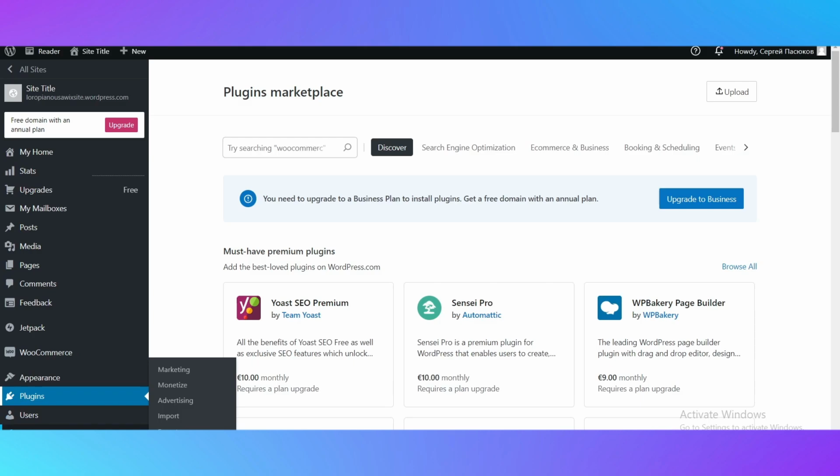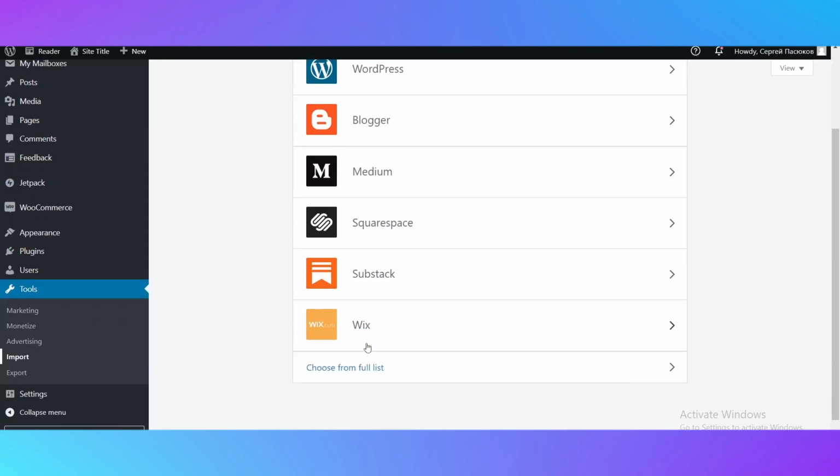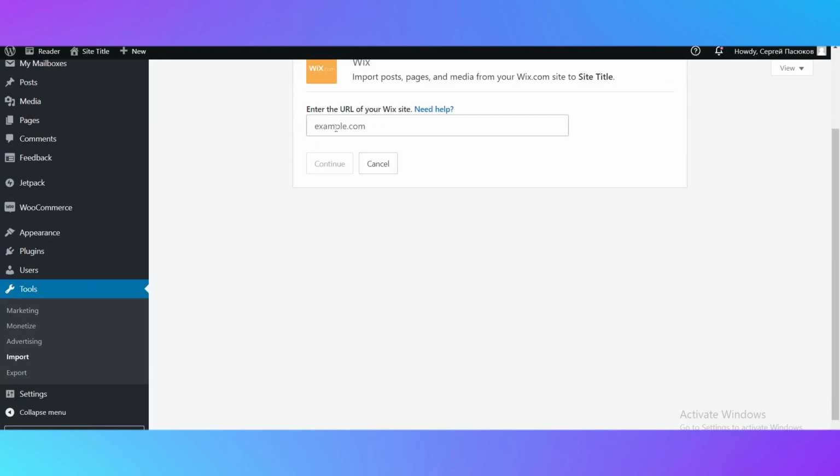Here in the tools, you need to click on import, and here it's going to ask you from what website you want to import your content. Just click on wix.com and here just paste your website and then click continue.